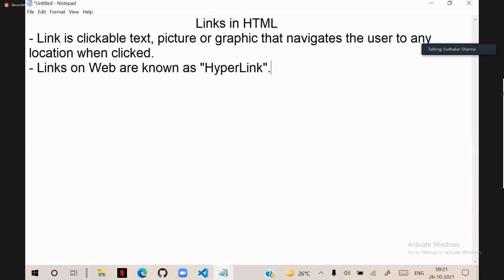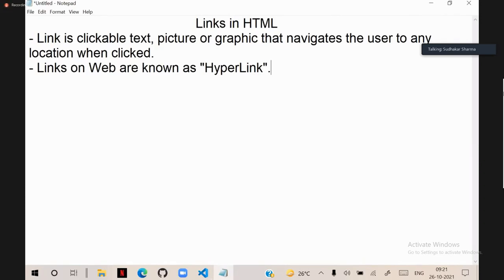The link I showed you in Word or Notepad is not a hyperlink. That is just called a link. Hyperlinks you will see regularly when working with the web and internet. On websites, whatever you see are hyperlinks.